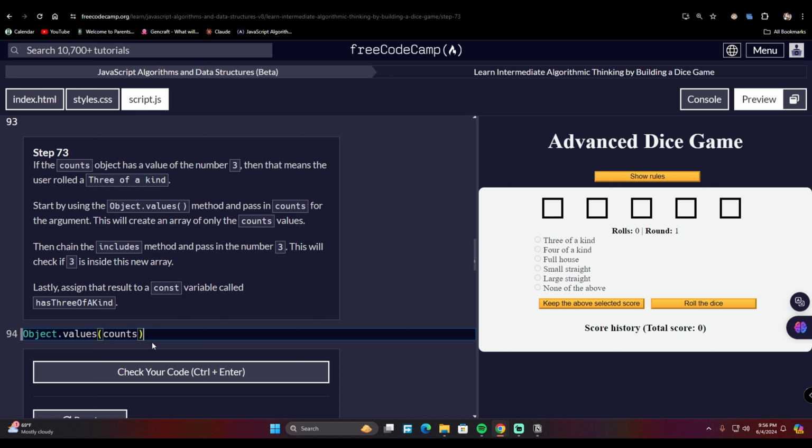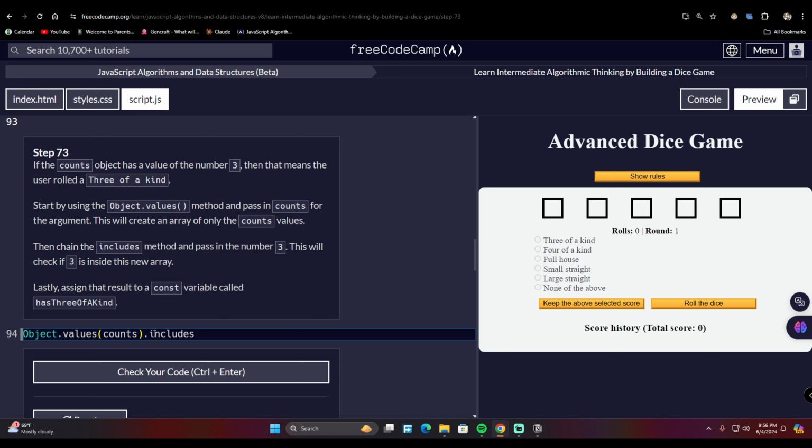It has a similar feature to the map method, which generates a new array without modifying the original array, which is this one. Then chain the includes method.